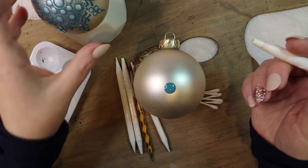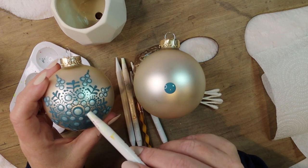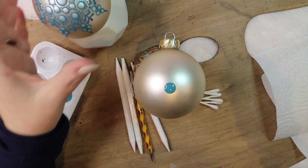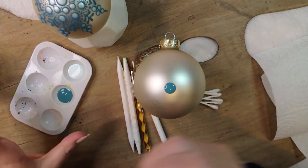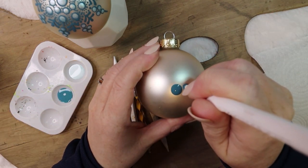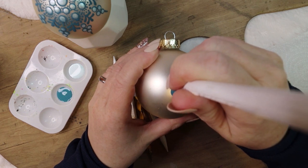Okay, so these dotting tools, we're going to do the number 9. And you're going to start either north, south, east, and west. Do those first, and then go back in and fill in your X, all right? That is the best way to get them looking even. I think so. So get enough on the bottom so that you have that little bubble form. And you're going to do one on the side, like so. And then you're going to do north.